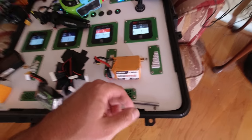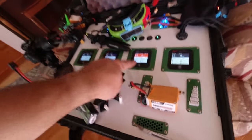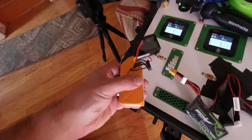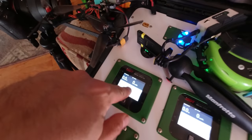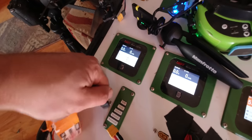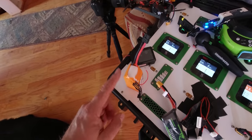Okay, so I've got two batteries here that I'm already going to retire either way. You can see this connector is really messed up, so I'm charging this one up to full voltage. And this one is being retired for a bunch of different reasons, including the balance lead. It is already at basically storage charge for 6 cells, 22 volts. So we're going to be doing our little experiment with both of these. We'll let this one charge up and we'll go do the storage charge cut on this battery.